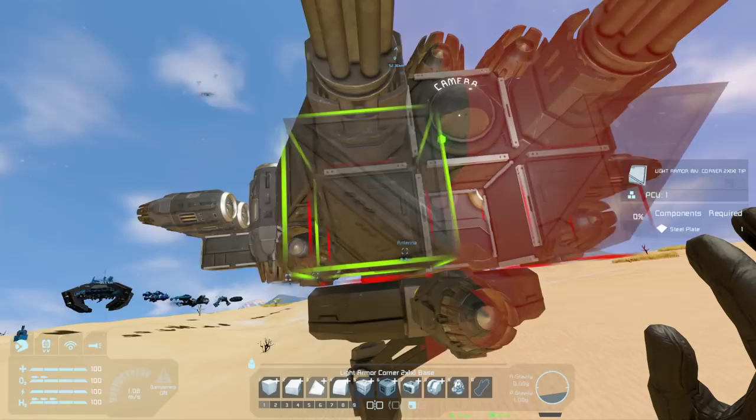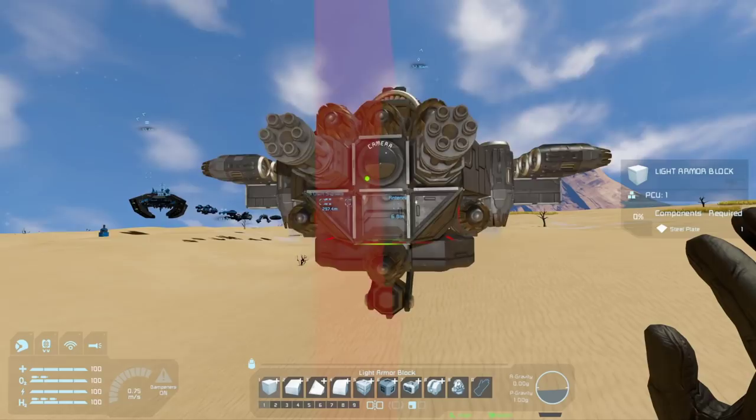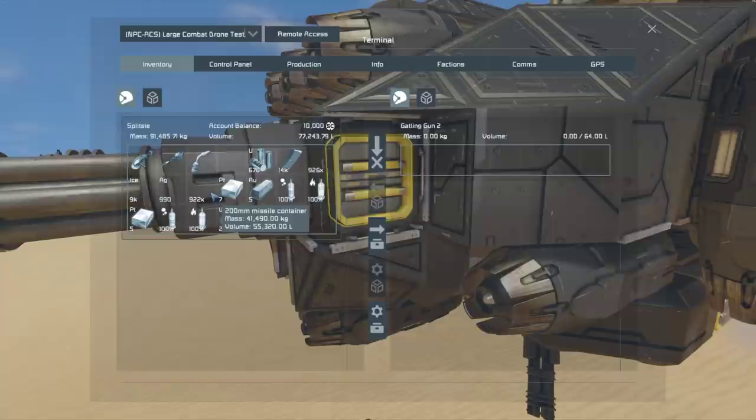No, that one. What could I put there instead? Oh, right. Need access for ammo. So can't put those blocks over there. Speaking of ammo, let's give it some ammo. Which one of these? That one.